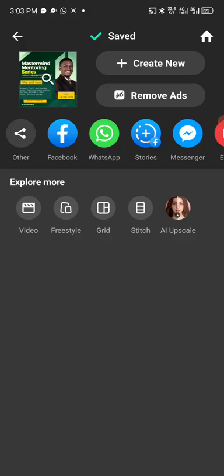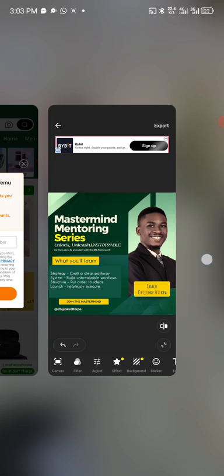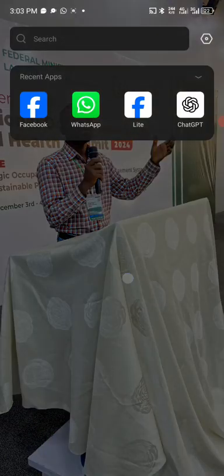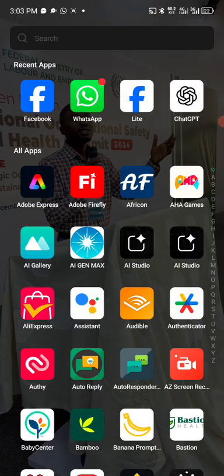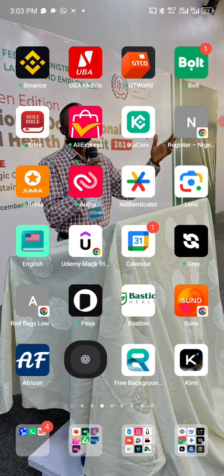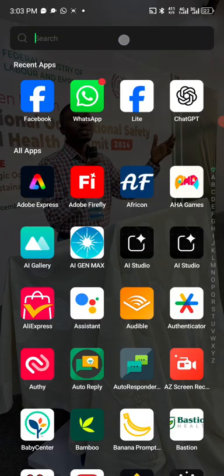So now same platform, but let me go online and get a font from online. This is how you can do it. You can see that as I'm doing this, I'm discovering some things.